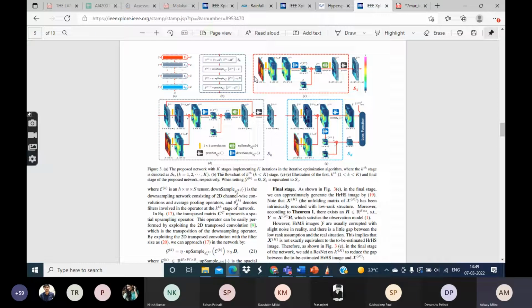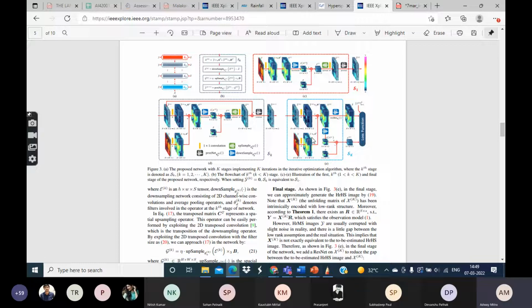So at every stage they get some kind of an image which is partly in the direction of what they are trying to do. And in each of these stages they have a neural network which basically takes the original image as the input, and then it is incorporated with the low resolution hyperspectral imagery also at every stage.